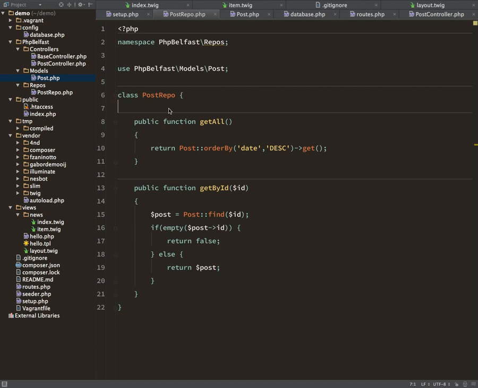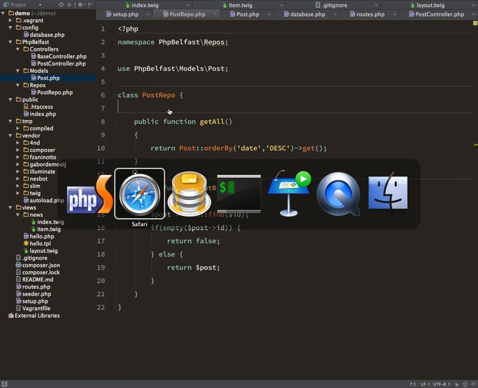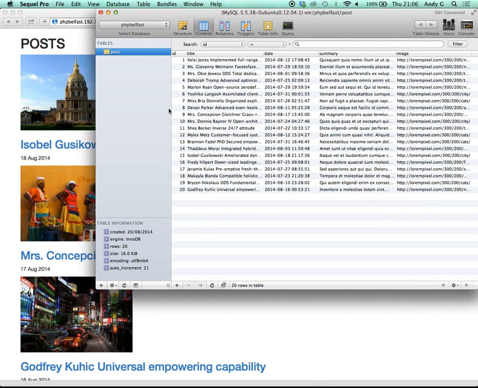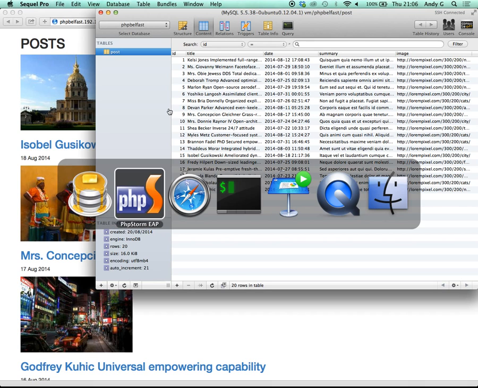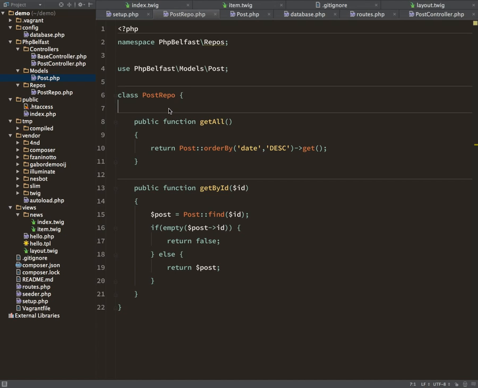If you give me another 5 minutes, I just wanted to show one other thing. The other piece of script that we had in here that used Redbean for database was the Cedar script. Now what the Cedar script did was it created the database for us and actually inserted a load of records. So that database you see in SQL Pro there, we have title, date, summary, image. That was all randomly generated. And we showed that in the last talk.